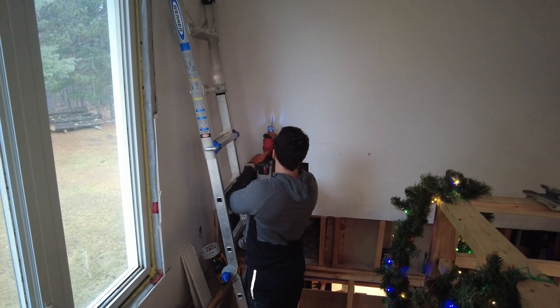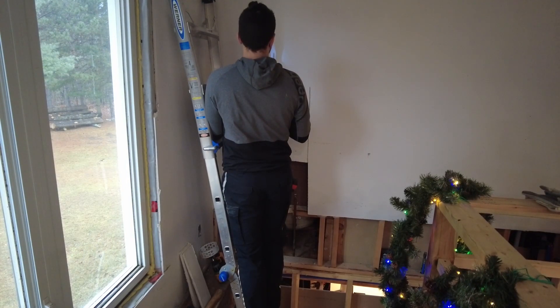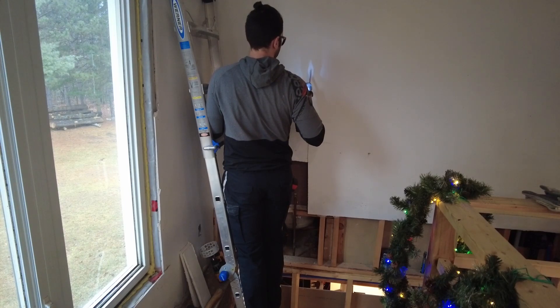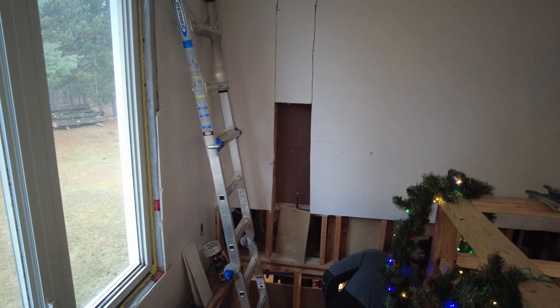When we bought the house, the previous owners had to sell because one of them had cancer and they were moving closer to where they were having treatment. I didn't ask what kind, but seeing how high the levels were inside the house, I imagine it didn't help. This house never had forced air — it was heated on the main floor by a wood stove, with no exhausts for the stove, the bathroom exhaust was plugged, so there was zero exchange of air inside the house.